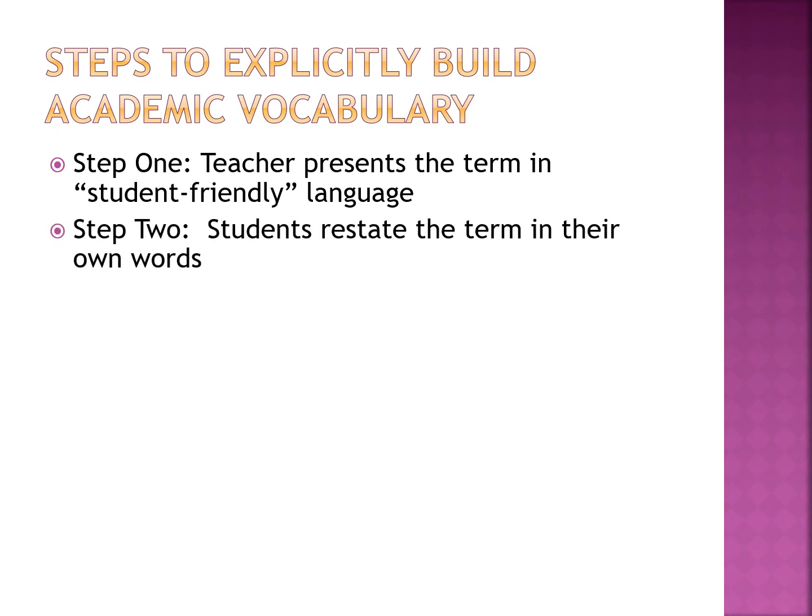The second step is have students restate the term in their own words. A really good way to do this is simply have them at their tables turn to a neighbor or turn to the other members of the table and have them teach that word to their fellow students. Then they're putting the definitions into their own words, and students a lot of times will listen to their peers explain a word and comprehend it much better than if we try to explain it as teachers. You know how we adults are. They don't like to listen to what we have to say.